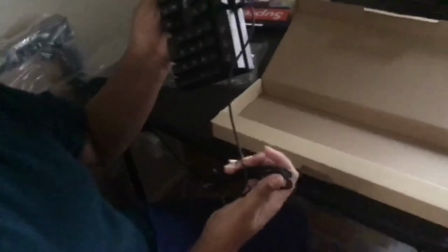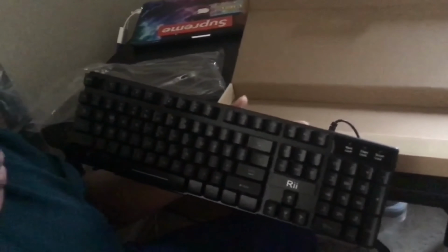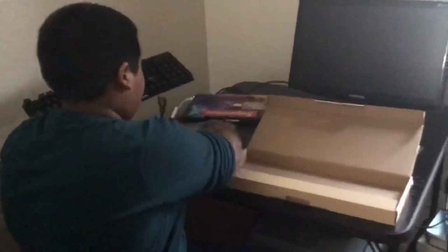You know, we got the standard stuff. We got a standard black keyboard. And it comes with a cable tie so you can also keep your cables neat. And one neat feature about this keyboard is whenever you press caps lock or activate number lock or scroll lock, whichever one you activate lights up blue. That's a pretty cool feature.